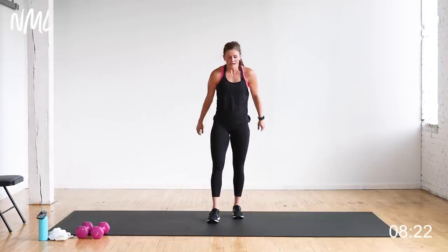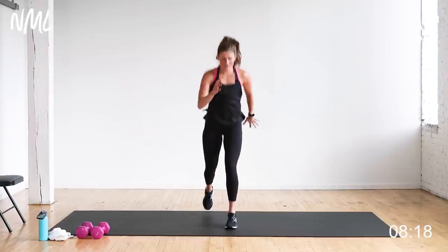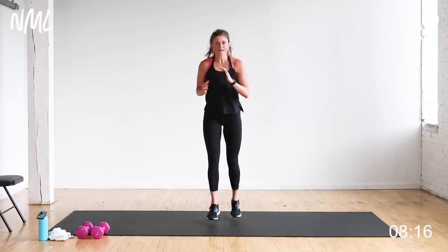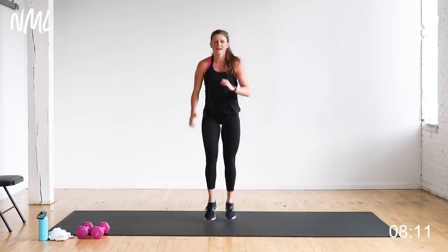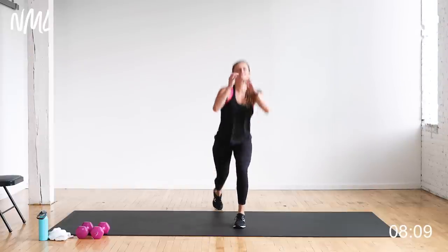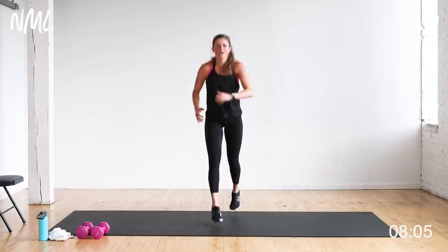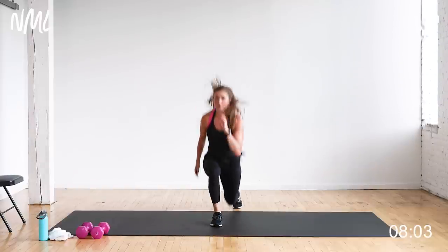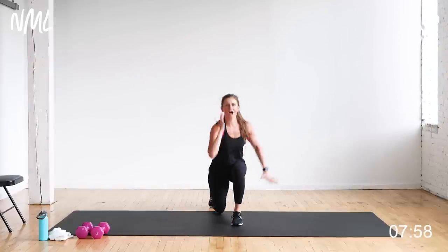You're on. And 4, 3, 2, let's go. Lunge, center, lunge, center, lunge, lunge, lunge. Come on. Yes, you can. You wanna make it harder? Hold the dumbbell at your chest. If this isn't enough for you, get the dumbbell at your chest. Remember, each exercise, you only do it once. One time through. Make it good.